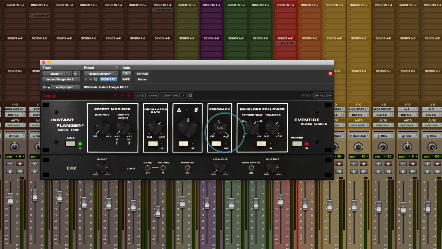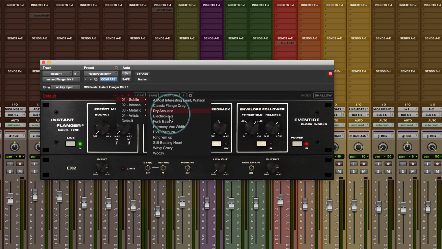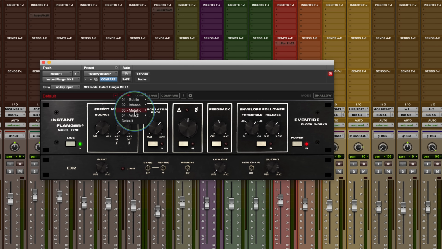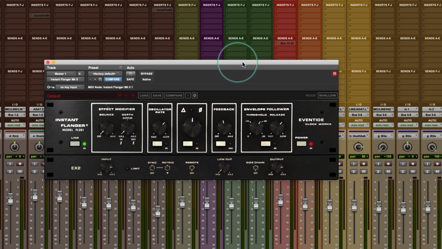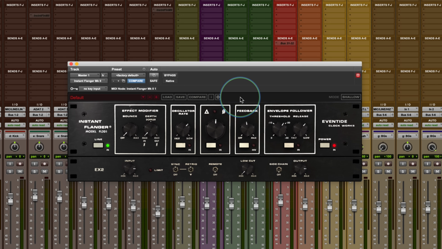I think you can get a really good sense from this of how many options and different kinds of sounds you can get into with this. Plus you can go through and load up presets if you're looking for different types of effects, things that are very intense or metallic sounding, which usually have a lot of feedback in them. And then there are the artist presets that go in here, and these have a ton of uses on different things, whether transitional effects or some particular guitar effect, or whatever you want to sound psychedelic on a particular track.